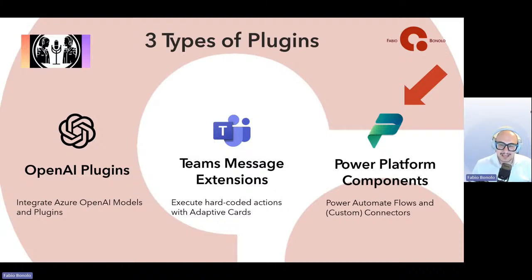And now you can probably guess, you see it on the red arrow that I printed in. My path was a low-code approach through the Power Platform components, because Copilot Studio is closely connected to the Power Platform, especially because it was already a part of the Power Platform itself. It was the Power Virtual Agents, right?